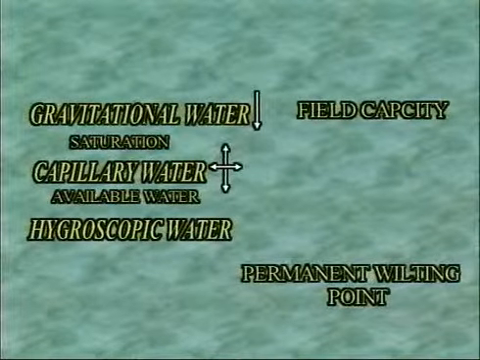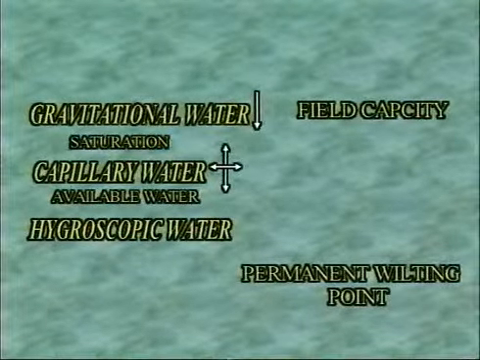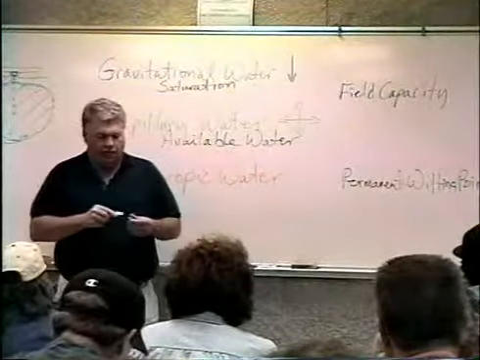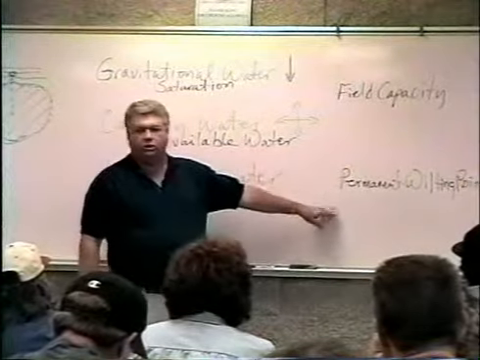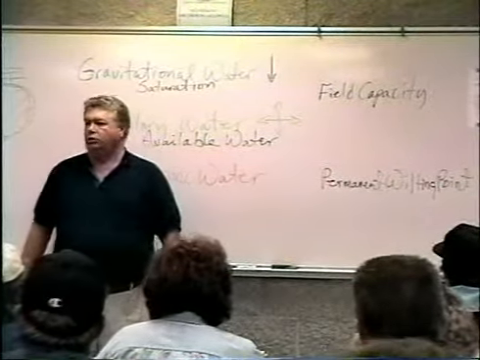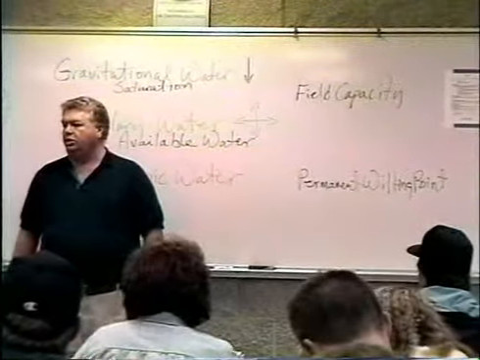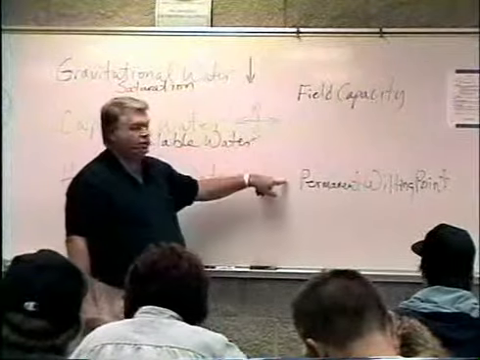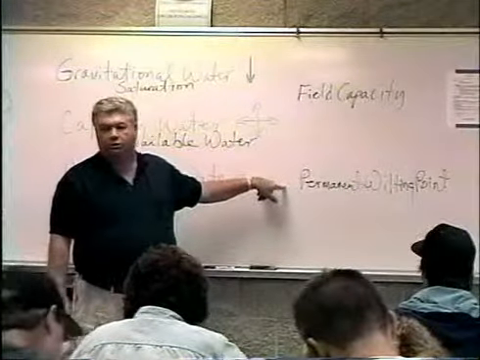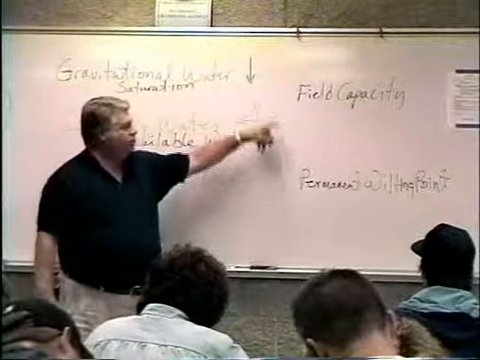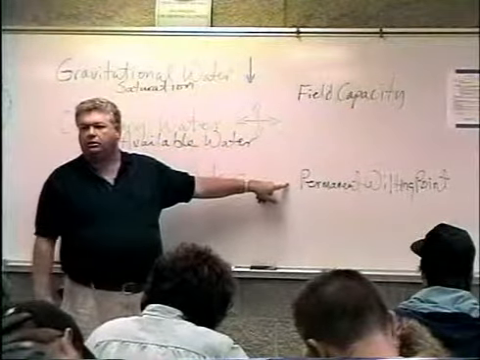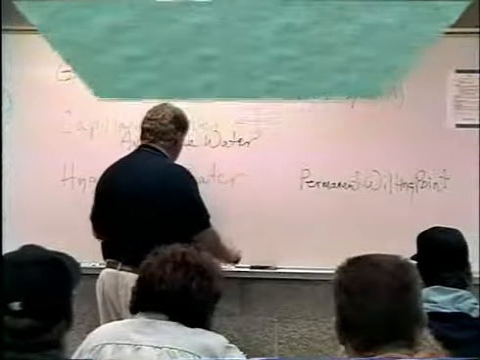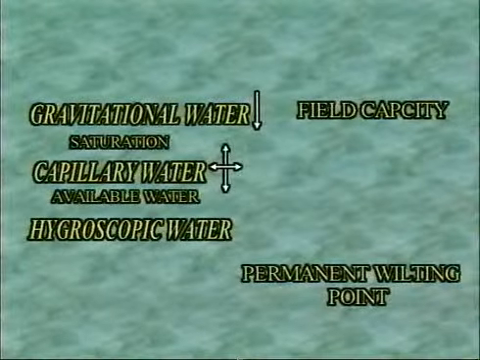Now that's a pretty descriptive word. Permanent, you know, that tells the story. It dies. When you take a plant to the point of permanent wilting, it means you literally dried it up to the point it cannot recover and it dies. So we have to manage our water somewhere between here and here to keep the plant alive. Well, we're sure not going to get ultimate growth if we stress this sucker right down to the verge of death. So yeah, we want to find another point, an intermediate point in there that we call the wilting point.